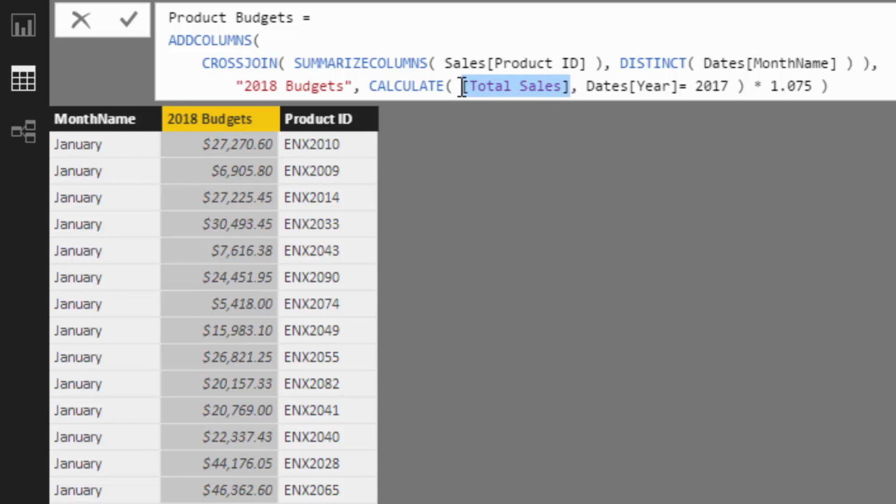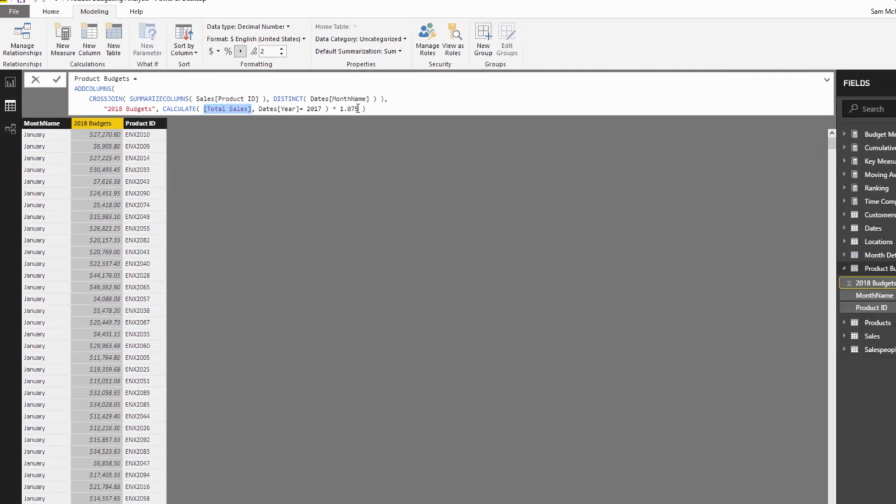So if there's a general dip or rise, I've got to be careful here because there's different seasons, but say in the middle of the year, the North American summer, let's just say sales go up in the middle of the year, you're selling goods to people on holidays, etc. Well, that impact is going to be showcased in these numbers because we're only just grabbing the year before, right? And then we're adding a 7.5% increase on that. Okay, so that's how you could do it.